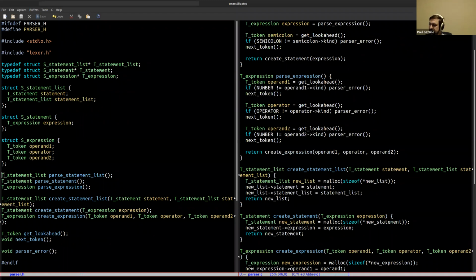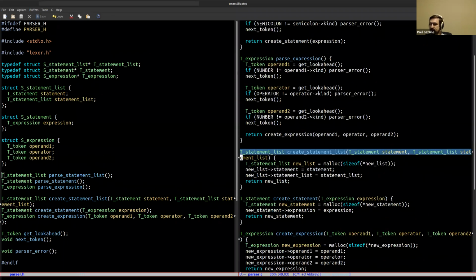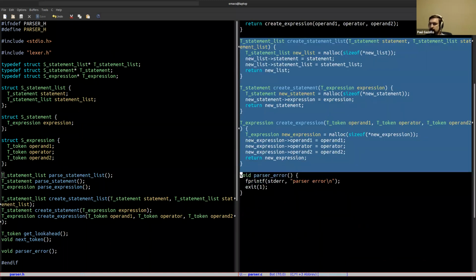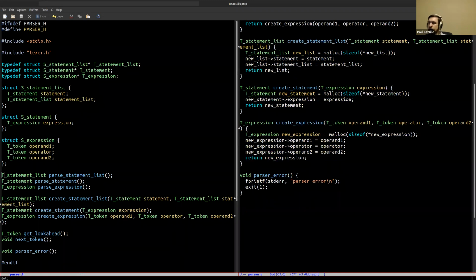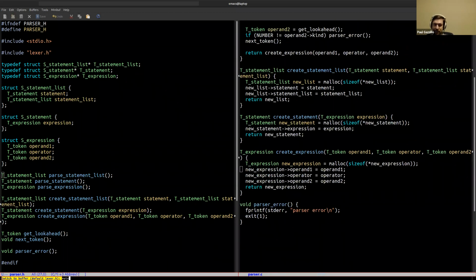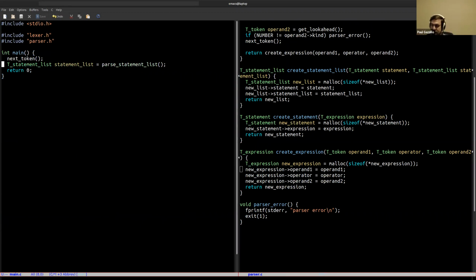And in order to create the AST, each one of these parse functions just returns a new AST node. The creation functions are very rote functions. All they do is malloc the data structure and populate each field of the data structure. That is it. So I know this is going to be really confusing right now. But that's why I want you to hand write the code. Yeah, the libraries are there to provide an abstraction, specification versus implementation.